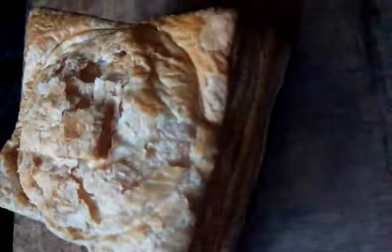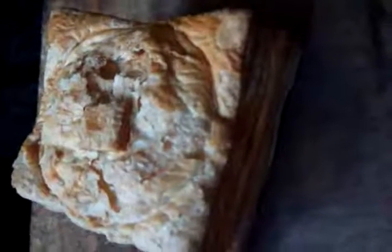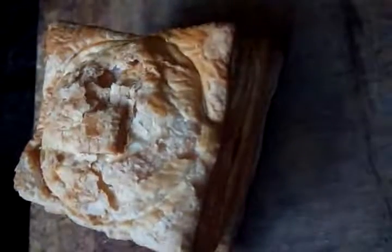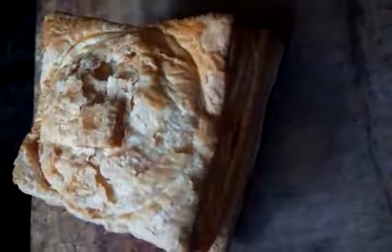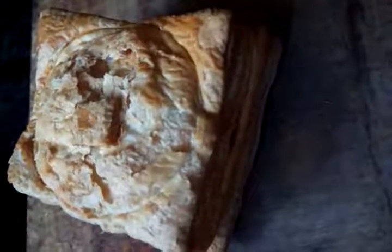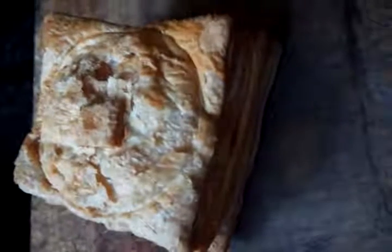It's very flaky and very puffy, and the top texture is also a light brownish. I had done an egg wash of it with an egg white and water mixture, and it has really come out very good. So this way you can add up the pastry sheets and make according to your own choice.